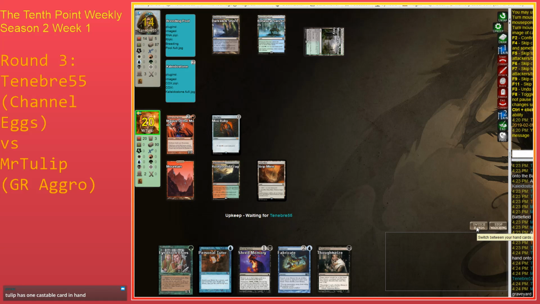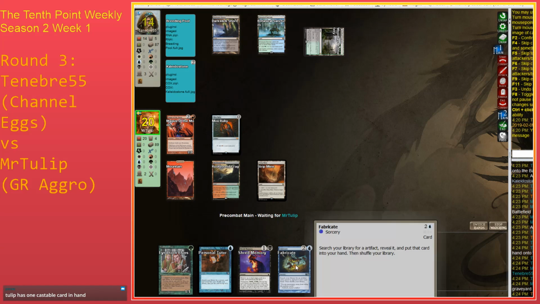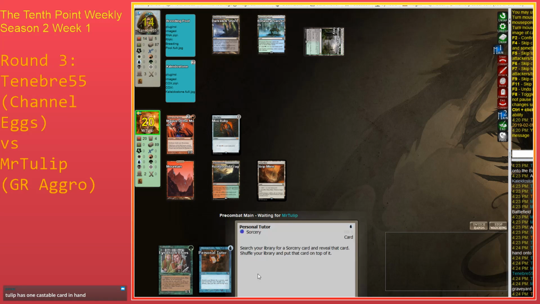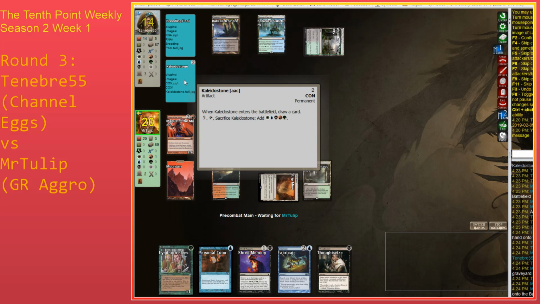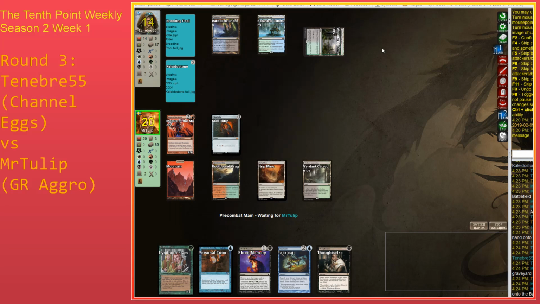Tulip is making the correct play here, in my opinion. Actually, I think you fabricate over Personal Tutoring, because you want to find your next egg. I mean, it kind of doesn't matter. Tulip has a very anemic hand, honestly, but I think he's making the right choice. Now that he's locked his opponent out with Magus, he needs to kill his opponent before he finds a way out of the Magus lock.